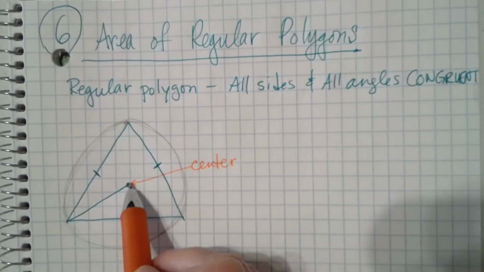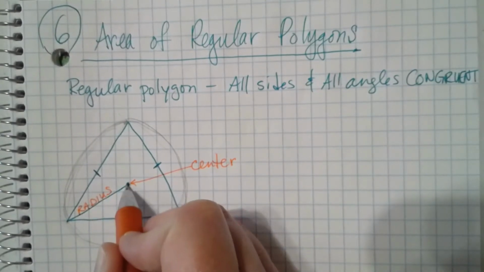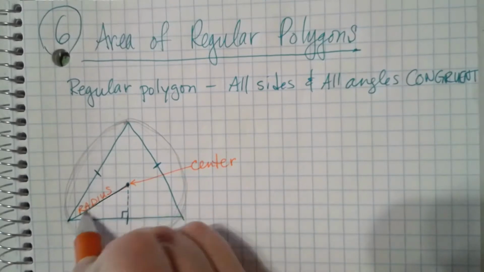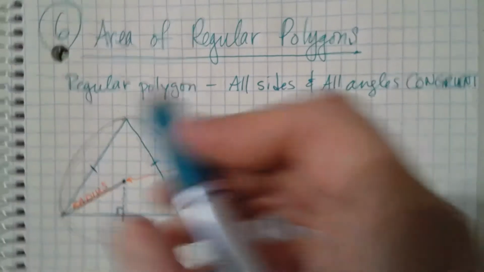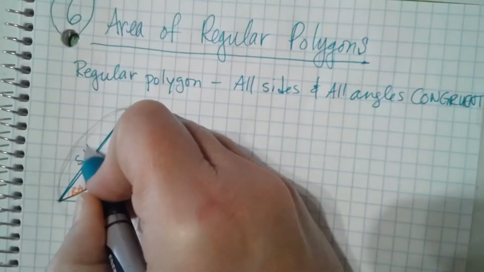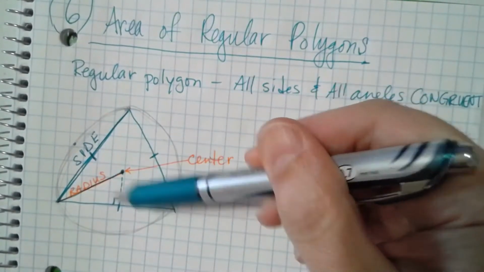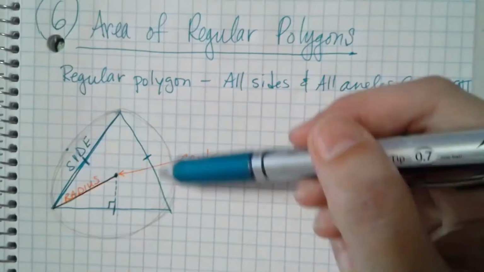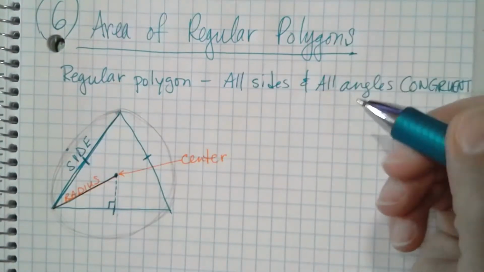This is the center, which makes this little thing right here the radius, which goes from the center to the edge of that circle. We're not really going to be dealing with the radius very much, but you just need to know that it's there. Then we have one of these pieces along the outside, and we call this one of the side lengths. All the sides are going to be congruent, so they are probably going to ask us to find the perimeter as well.